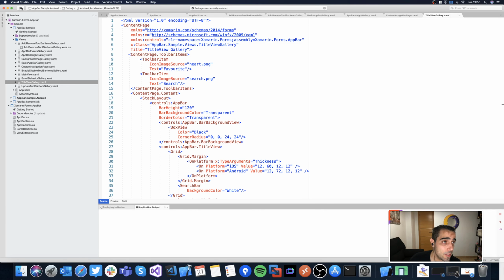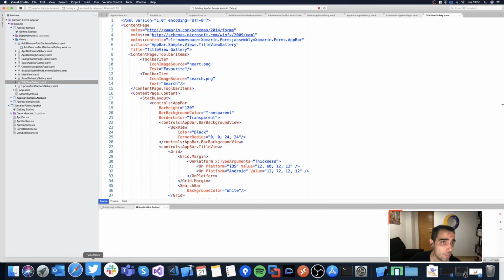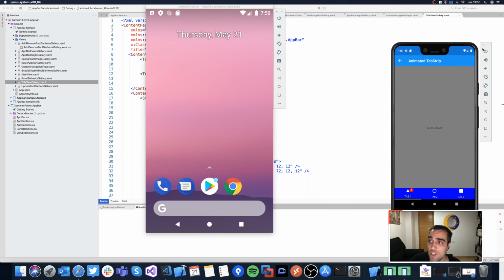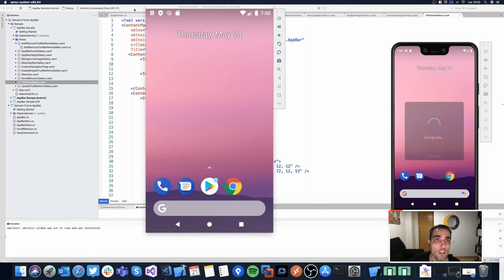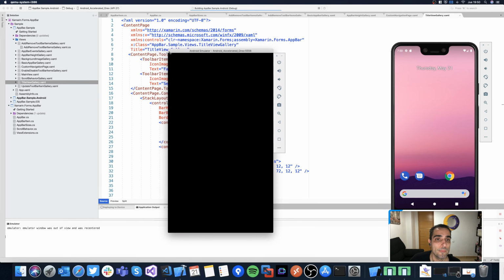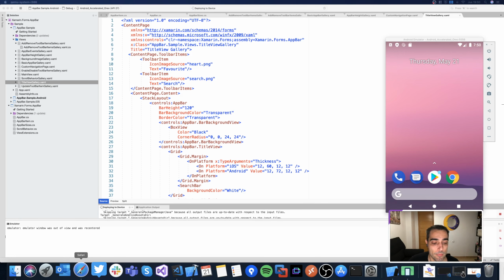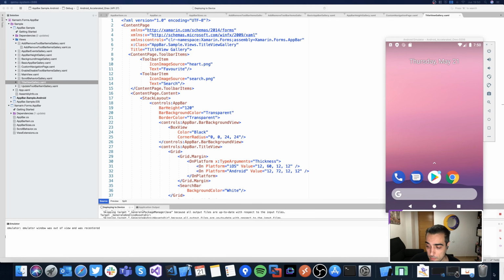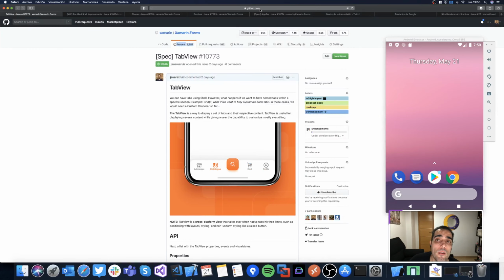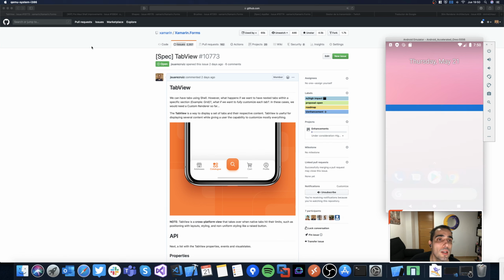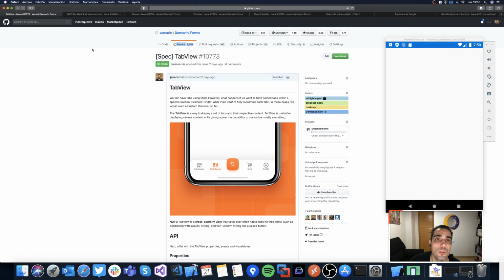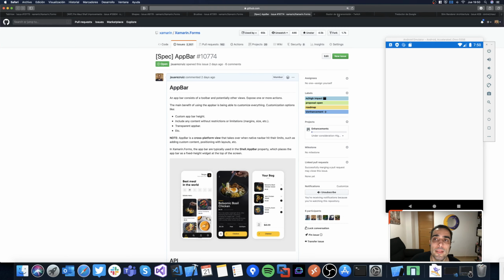But let me compile this. I'm switching the emulator again. Okay, and let me go to the API. Cool. And now I can go to the app bar spec.